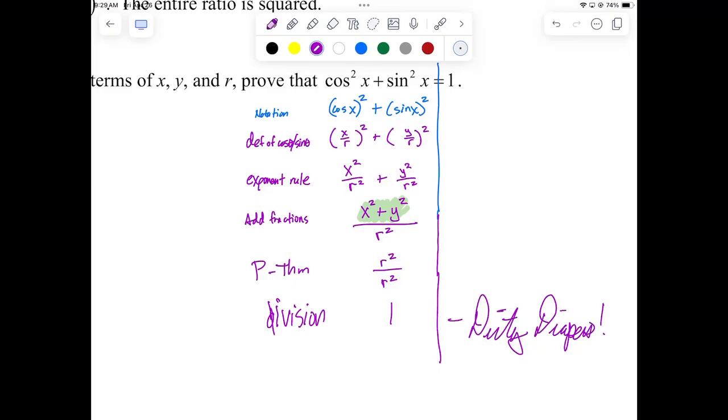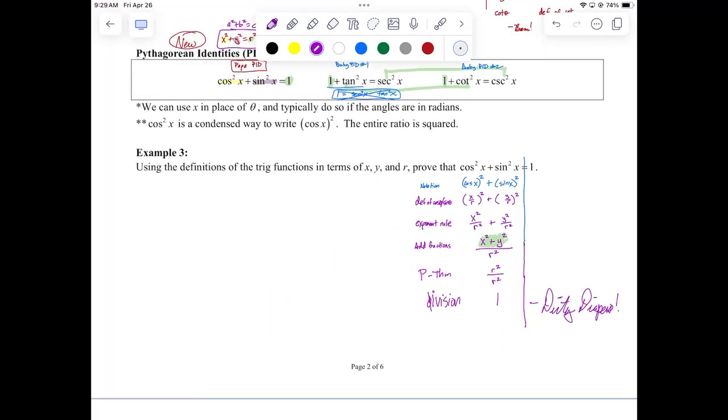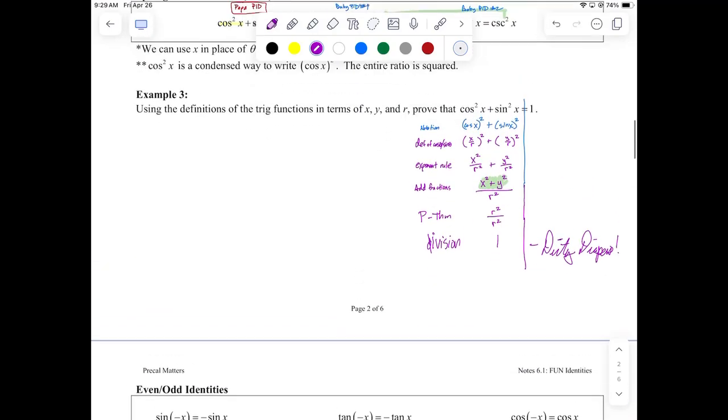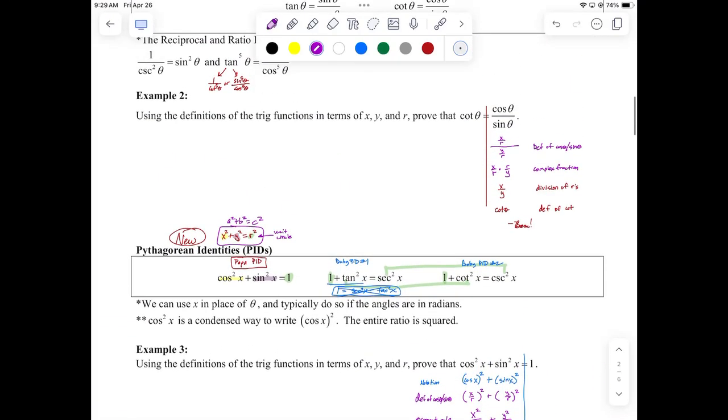So now we know Papa Pid works, right? Does Papa Pid work? Yeah, it works for all values in the domain, which for sine and cosine is all real numbers. Okay? Your charge for the weekend, before we get into more identities, is to make sure you thoroughly understand and have memorized those three sets of identities.